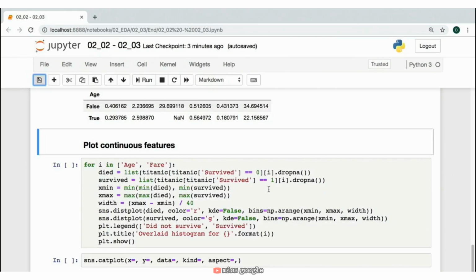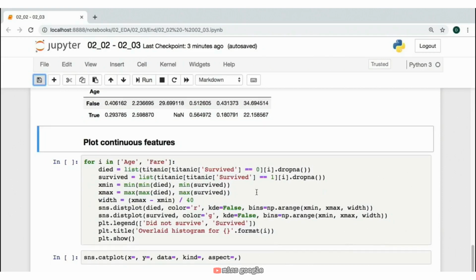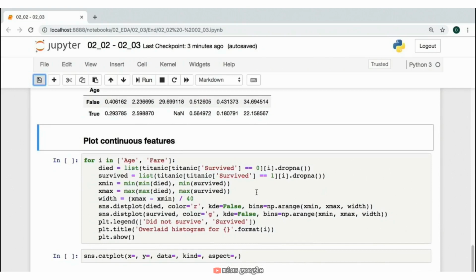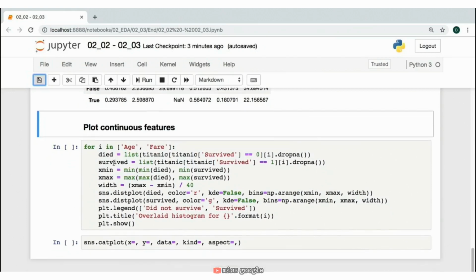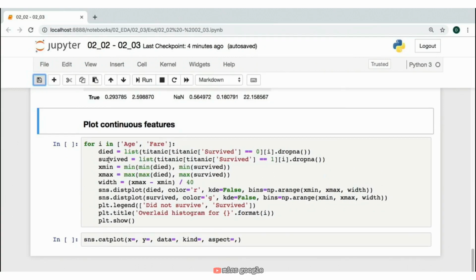In the last section, we saw that the average age for somebody who survived was 28.3, while the average age for somebody who did not was 30.6. This just adds a little more detail by looking at the actual distribution instead of just the mean. Now remember in the last lesson, we talked about how age and fare were truly continuous variables, while p-class, sib-sp, and parch were ordinal variables. So we're going to focus on age and fare with these overlaid histograms, and then we'll explore a different visualization for the other three features.